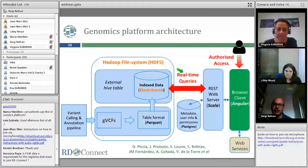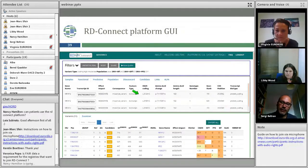This is the architecture of the data. Once we have our results from our analysis pipeline, we get some files, which are basically very complex text files, that we then index in some table format, and finally we index them in a database that uses big data technologies. The only message that you have to take here is that we are using big data technologies because the genome is very big, and if we used just typical databases or Excel files or whatever, we wouldn't be able to integrate all this data and make it accessible and queryable in real time. So we need to use big data technologies such as the ones that have been developed by Facebook or Google, and this is how we can interact with data in real time.